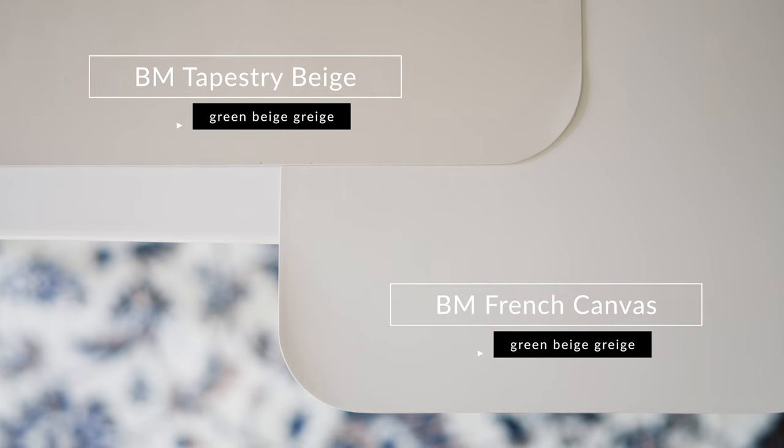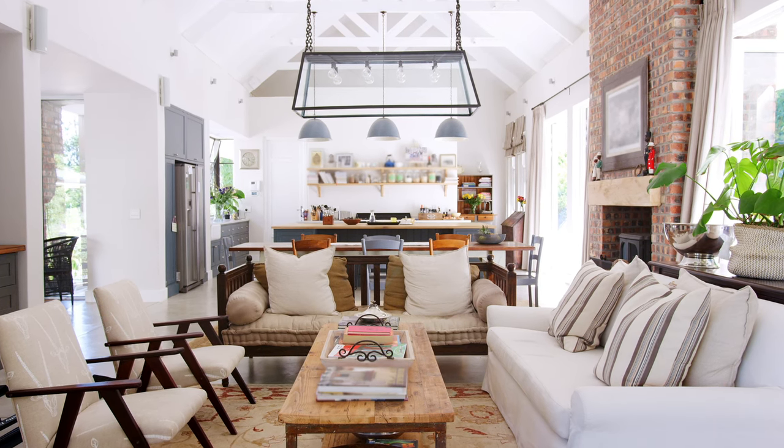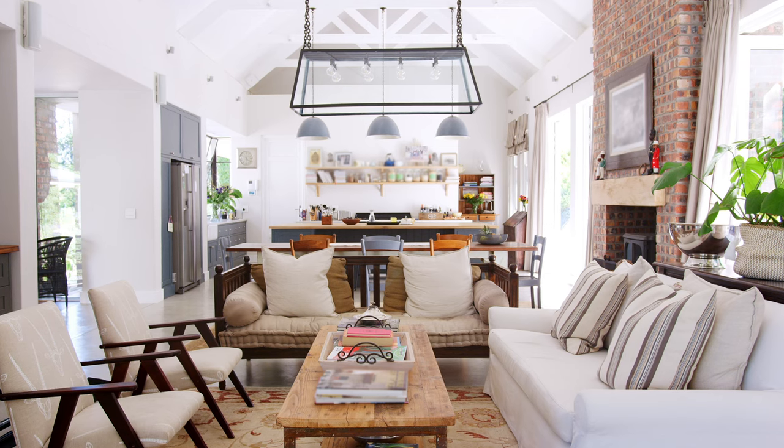French Canvas has a tendency of showing a little bit more of that green with a little bit of gray, but you still have the beige — so it's warm, yet it leans on the cool side. It's really important that you compare this correctly with the fixed elements that you may have in your home. As I always say, get a paint sample or make your own paint sample and compare it with the different types of fixed elements and interior decor that you have. And don't forget about lighting, because this is really going to react differently in terms of lighting.